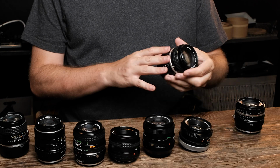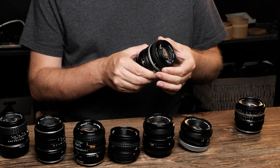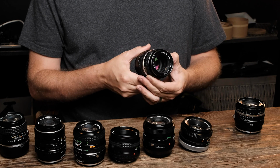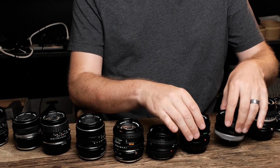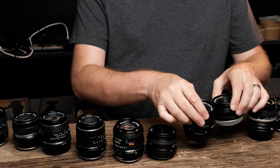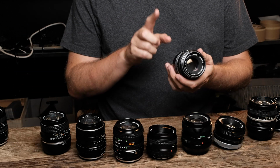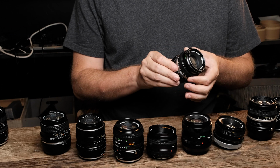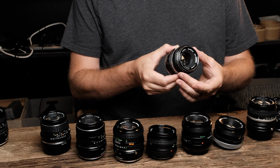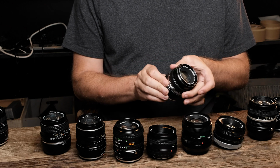For me, the Nikon 1.4 is the clear winner here, with a very nice damped focus experience and with a throw that is within acceptable range for me. The 2 Canon 1.8s are acceptable. They're pretty good, all things considered. The Olympus 1.8, where did he go? Here he is. This is very nice and damped. Probably my favorite as far as just pure focus throw, but it's a little further to go than the Nikon 1.4, which is a bummer.